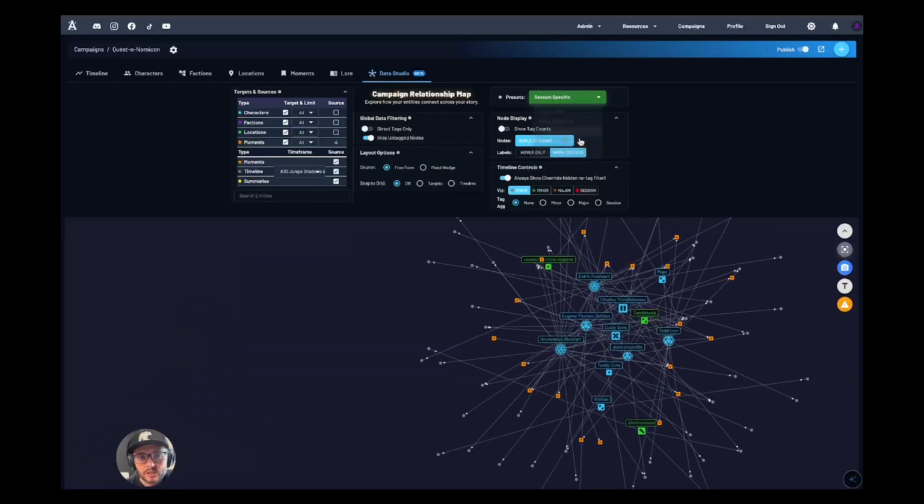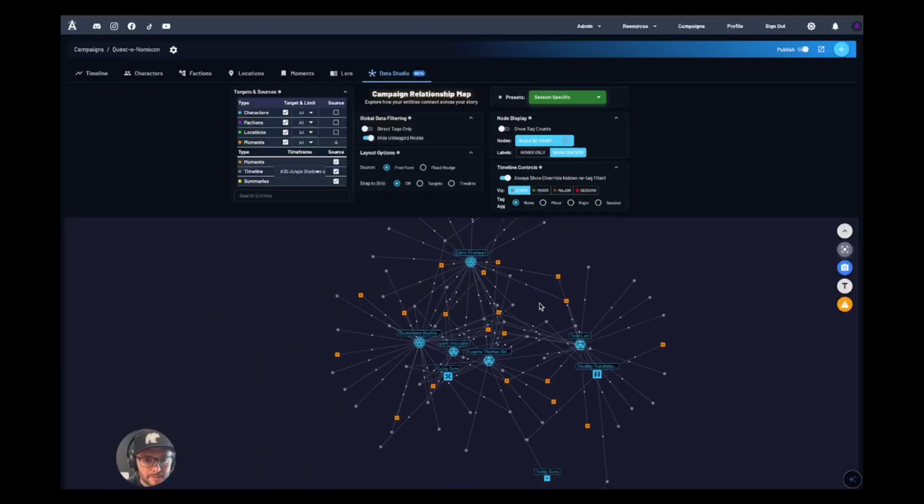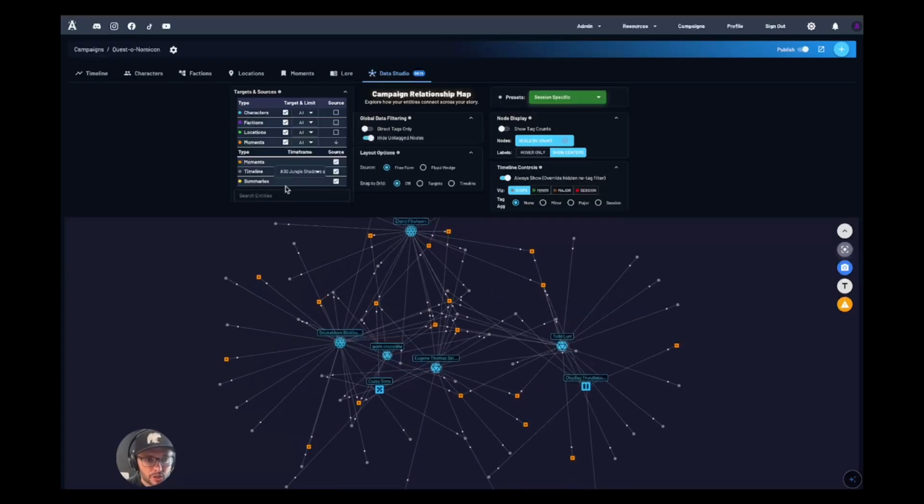Let's go into a session specific. This is sort of a more traditional view you might expect to see maybe with some other tools. Again, this is run by that same physics engine, but this is looking at just one session, our most recent one that we just had. It's showing all of the targets that we have. In this case, they're the PCs, the characters, as they are the blue coloring there.